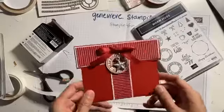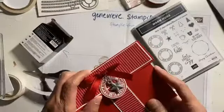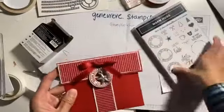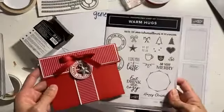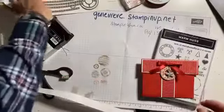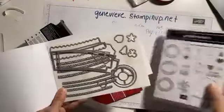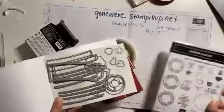Okay, so there we go. There is our project for today, showing off the new Warm Hug stamp set from the mini catalog. And these are the coordinating dies for that. So remember, when you purchase them together, you save 10%.